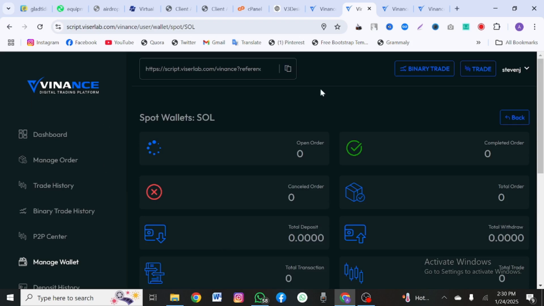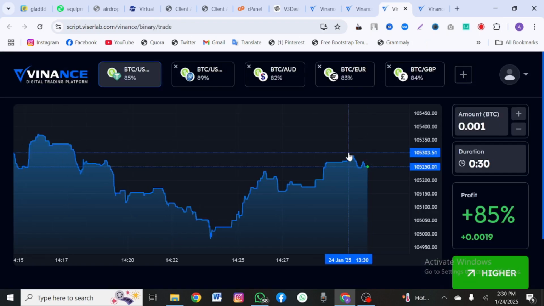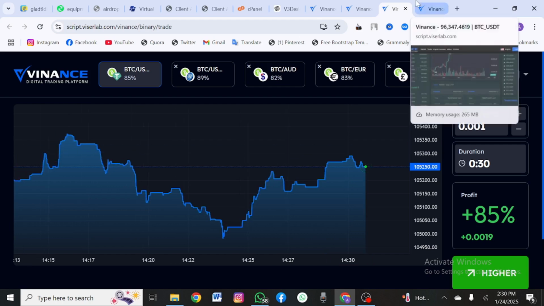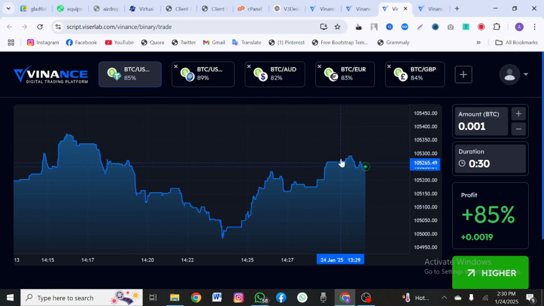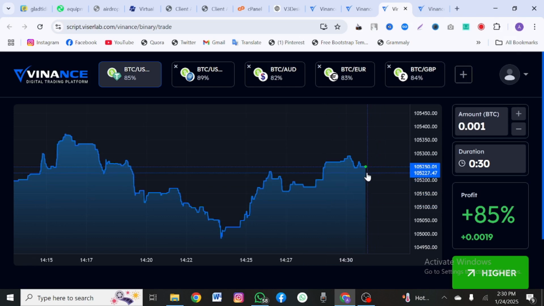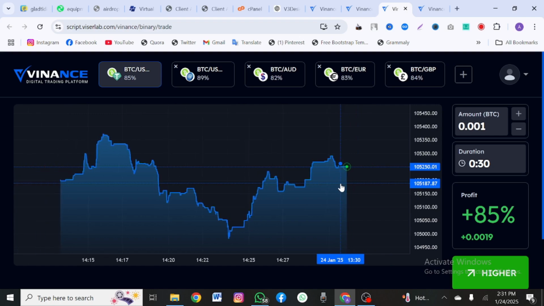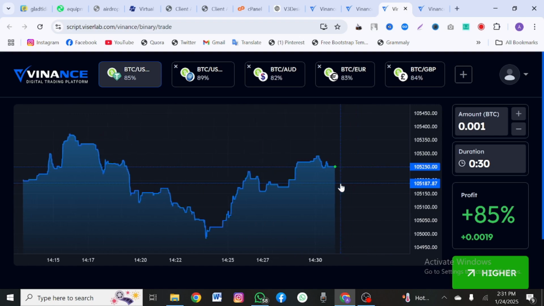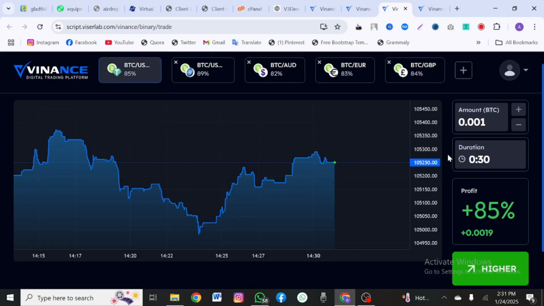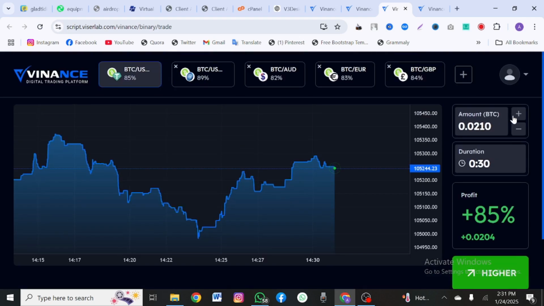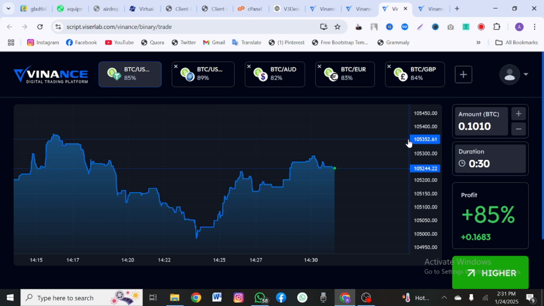So with that, we can have a fully automated trading platform, just like Binance, from the comfort of our home. Now this is reading live, as you can see. If you are actually trading and you have this platform, your users can sit and trade, and then you make your profit, they make their profit. So that is how it works. So let's get started on how to create this kind of website.